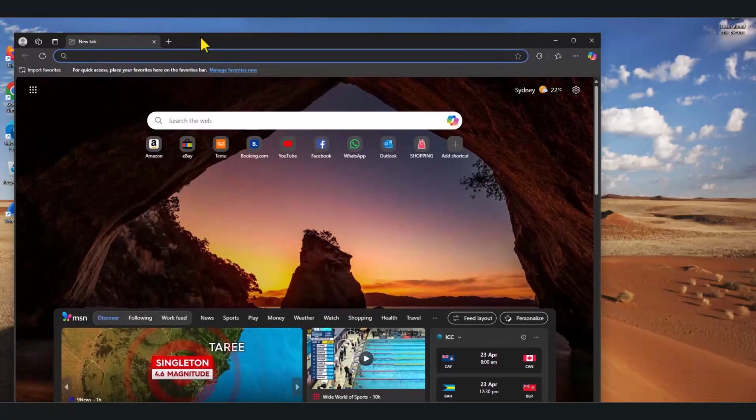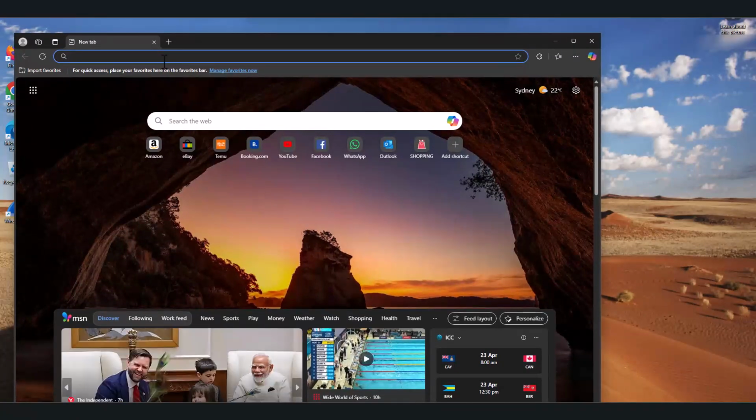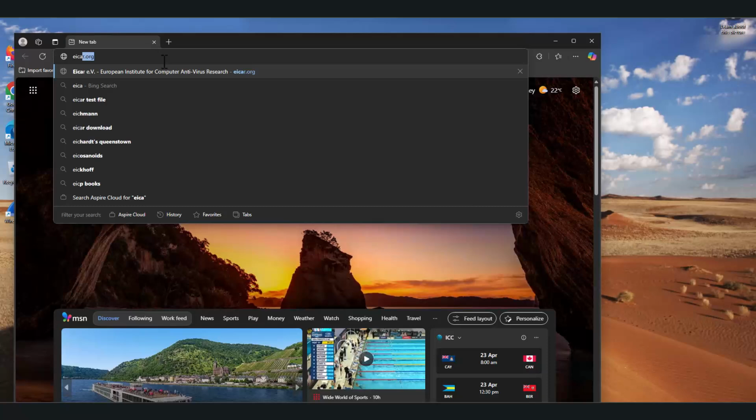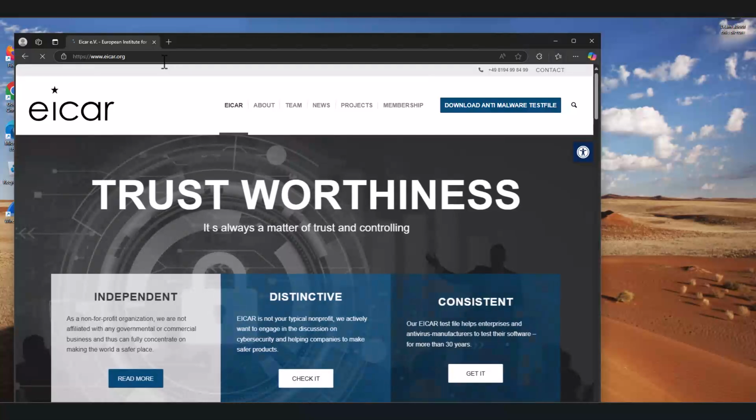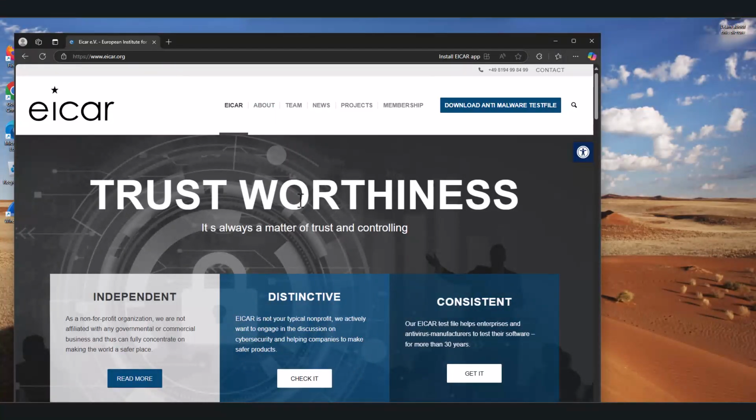Now in here, we need to go to a website called eicar.org. Now this is a non-profit organization that does research in security. You can read about them in here, but what we're going to do here is click on this download anti-malware test file. So let me just click on that link or the button, and we'll give it a couple of seconds.